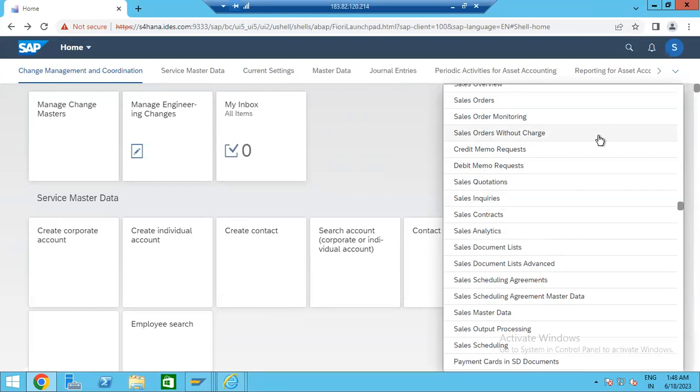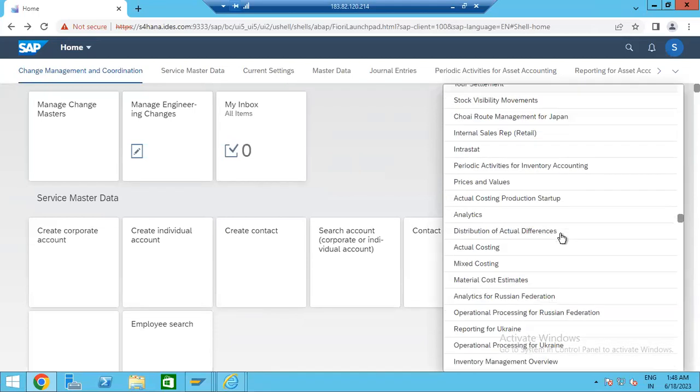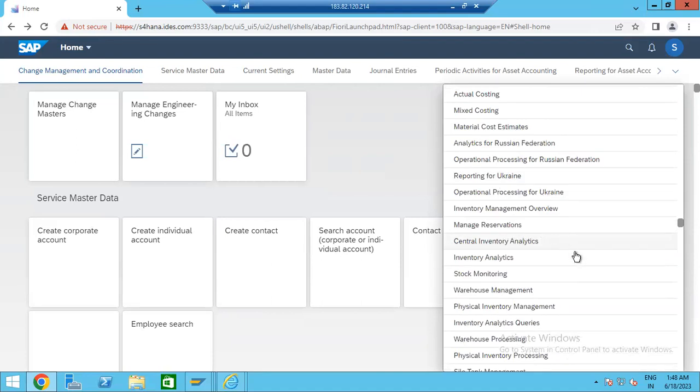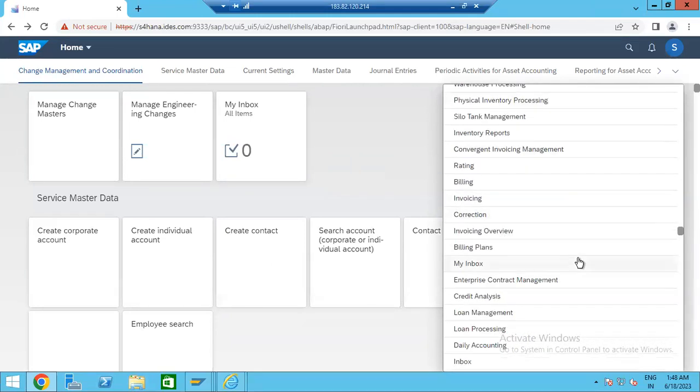No, sir, on the end user side it is okay, but as a consultant, will all the functions be there in Fiori Launchpad? Everything is there, all the functions. That means SPRO will not be available here? SPRO you need to do on the desktop only. You are talking about SPRO, you want to perform it here? Yes, sir, I'm talking about SPRO only. No, it's not like that. It is only for end users.